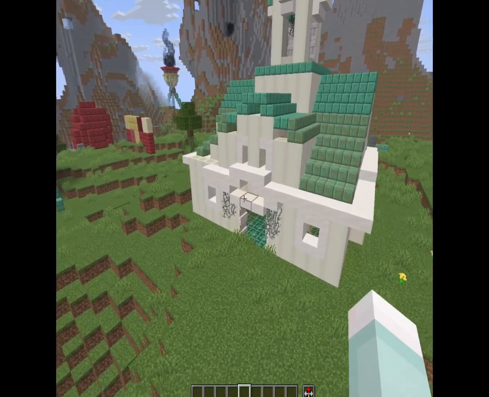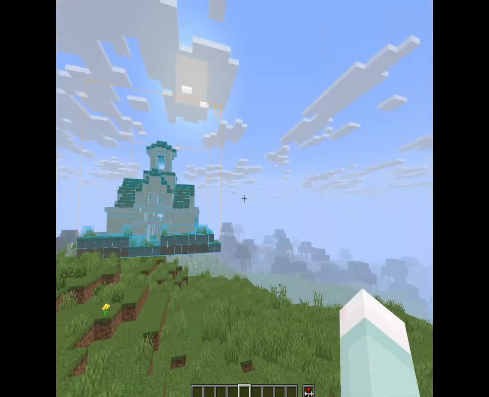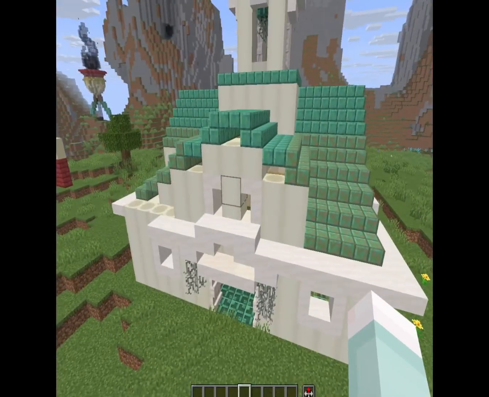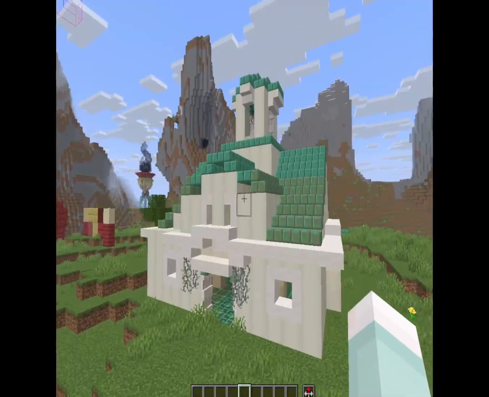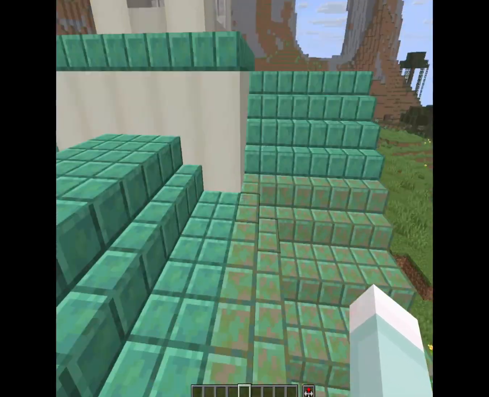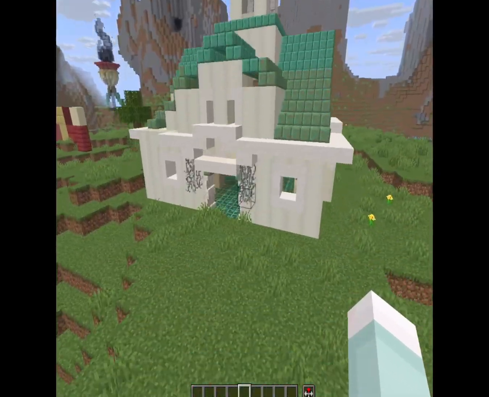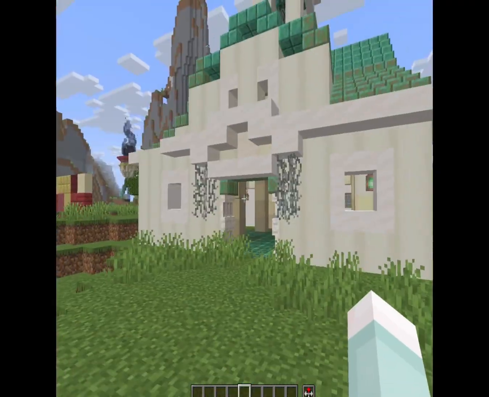Why don't your builds look like your references? This is something that I used to ask myself a lot before I actually started to look more into it. As you can see here, this is Byzantine architecture, at least my best approximation of it. It has the roofs, the overhang, and even the attempt at a dome. However, I would not have gotten this far if I did not know how to use my references properly.